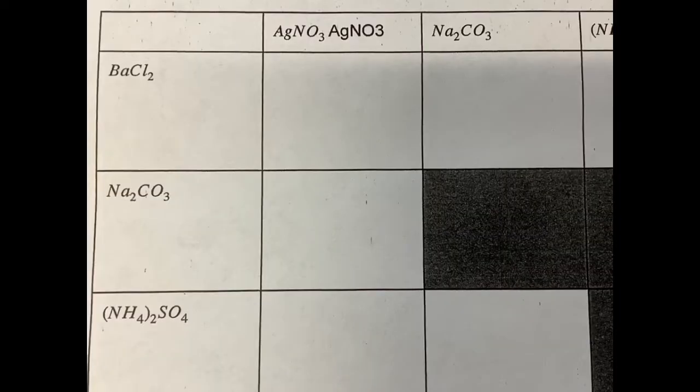Okay, so while you watch the lab, this is the data table that you'll refer to. There are two different parts. You'll notice the paper has part 1 and part 2 on the back. And these are all the different possible combinations of how we're mixing. So in these boxes here, you're going to write two things. Number one is you're going to write your observations, so whatever you see happening in the video.